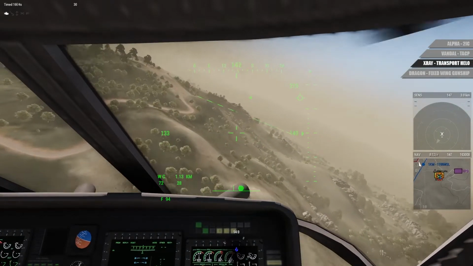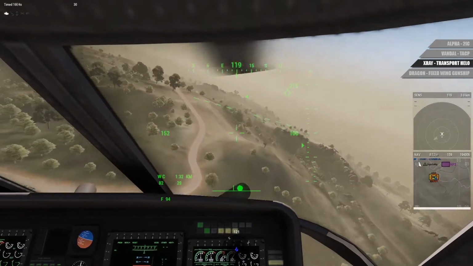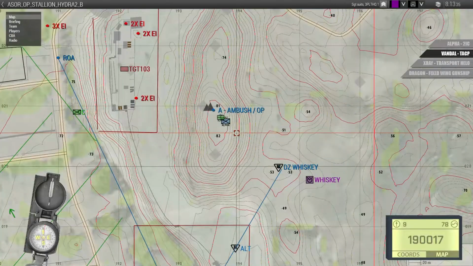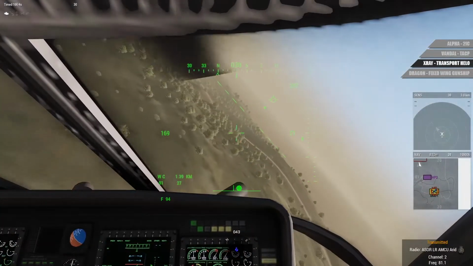Alpha breaking contact, moving south-southeast to whiskey. This is Command 2 Alpha, roger, X-ray coming in now, over. Alpha's breaking contact, moving now to whiskey. Dragon's catching technical. X-ray, you're clear in whiskey. X-ray, make an approach.